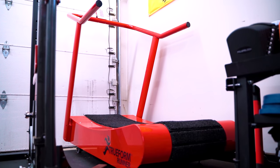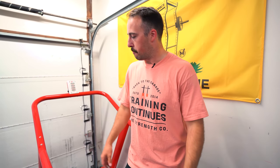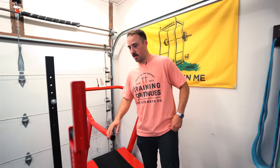They're expensive, although they have their trainer, but I don't know if the trainer is as good. I don't think the trainer is as good as the Assault Runner. They're close. But this one, if you want the best, this is the one. It's great.